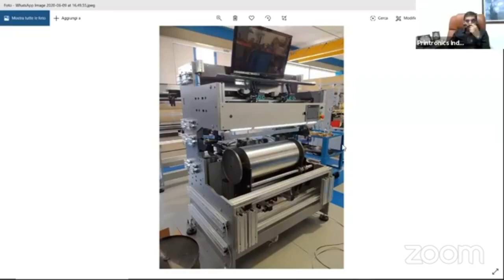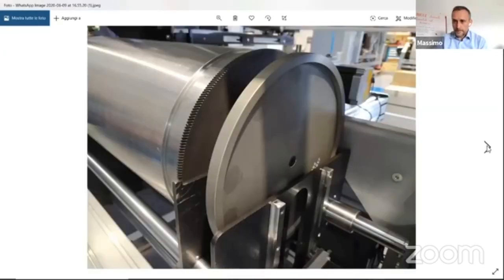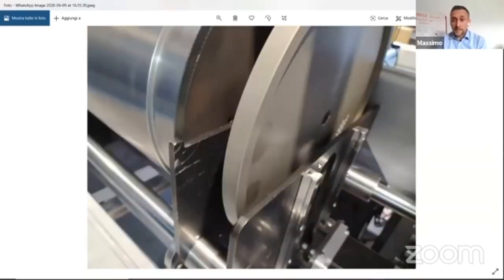Now you see that this machine is exactly the same in the mechanical structure and in the upper part of the machine, but this part of the machine, the mechanics, is, you see, like this. This mechanics is designed for supporting a 36 inches repeat cylinder. You will see the side disc, and this is the gearing of the cylinder. Of course, the mechanics is completely different. It's designed to support cylinders instead of sleeves.